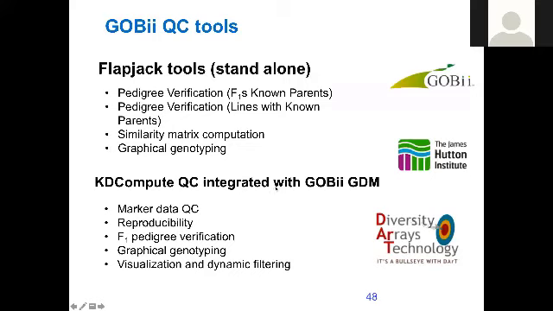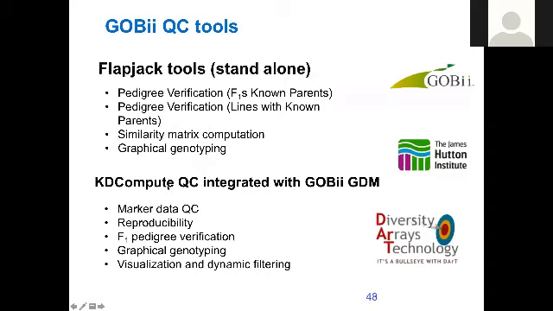So next part, I've been involved in the QC GOBii QC tools. So maybe it's good to highlight some of the things going on. Some of you may be interested in these tools. So quickly I'll go through this. I'm not going into details. And these tools will be used, and are being used, in wheat as well. So PlaqueTech with JHI have some tools: pedigree verification, similarity metric computation, graphical genotyping, and so on. So these are helpful for some QC.